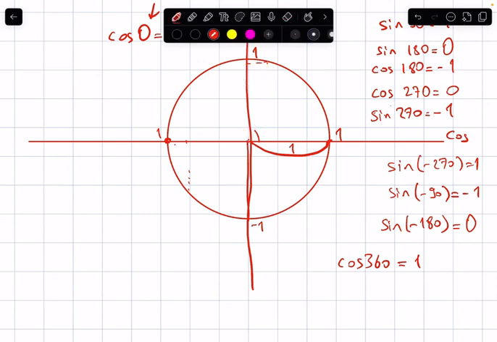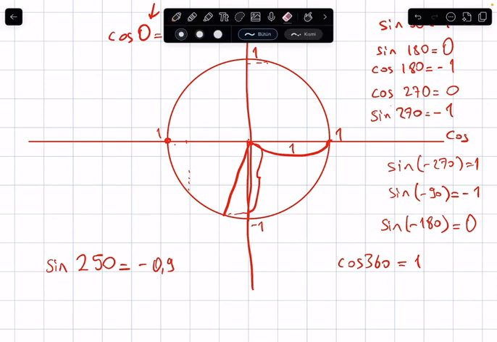Let's think about this one. It's less than 270. Let's say 250. Sine 250. I drew 250. Okay, good. Then I'm just going to look at its distance on sine. Here, what's the distance? Close to 1. Then maybe 0.9 again, or 0.8, doesn't matter. But it's negative 0.9. Okay? Then what else? Let's see. I said sine. And now I remember. Okay.